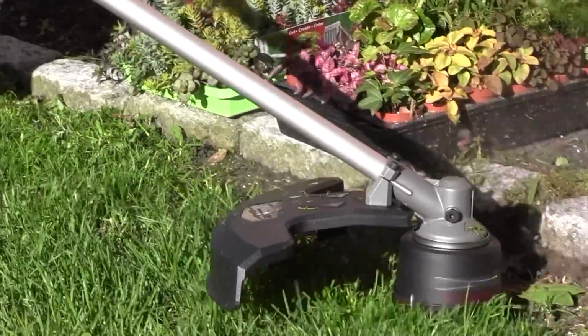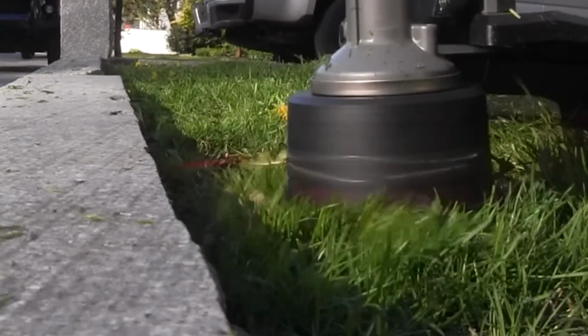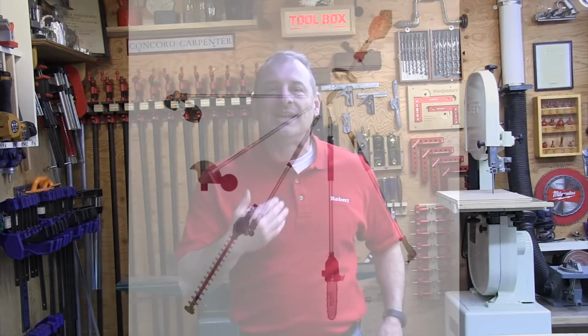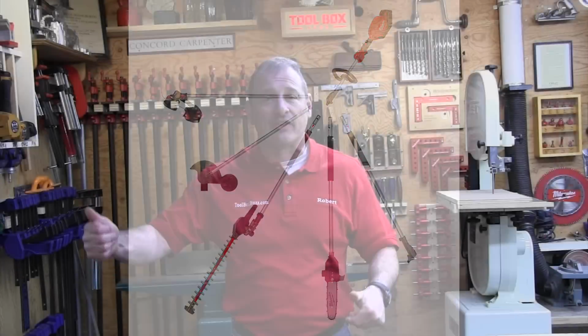String trimmers have historically been a pain in the ass to reload the string. Well, not this unit. I love how fast the string trimmer can be resupplied with string when empty. It takes seconds. It is by far the easiest and fastest system I've seen yet. One major plus for me, I guess, for this whole QUIK LOK system is that it runs off Milwaukee's battery platform. Since I'm already invested in the platform with my carpentry tools, this means I don't have to buy more batteries. I don't need all the chargers. I can use the system off of my carpentry tool platform on my own home.